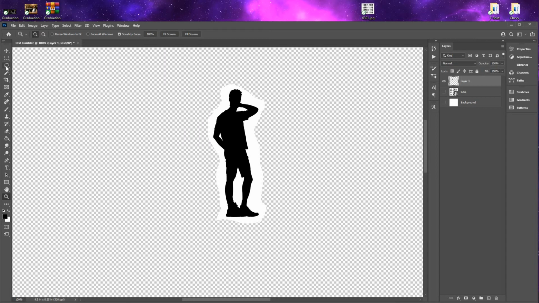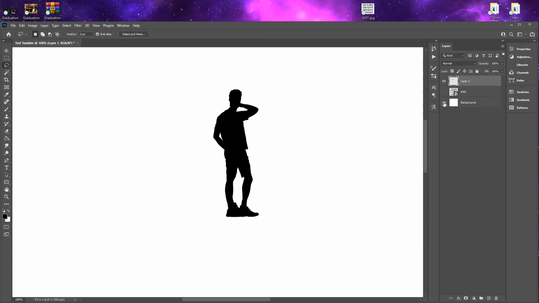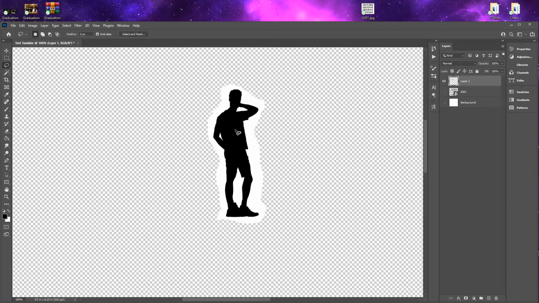When you use just the Lasso Tool and you trace around the exterior, if it's not a PNG, if it doesn't have a transparent background, you're going to also copy part of the background, whatever color it is. This obviously isn't going to work if we wanted to put this on a different color background than white. On white, you can't tell that it's there, so it's not a big deal. So how do we eliminate all of this white space?